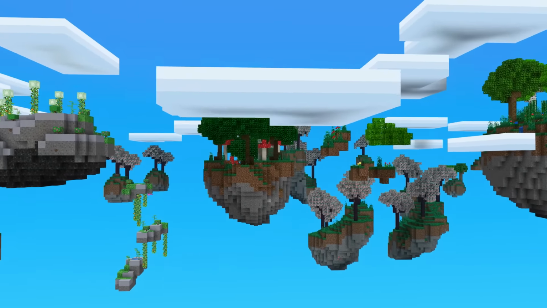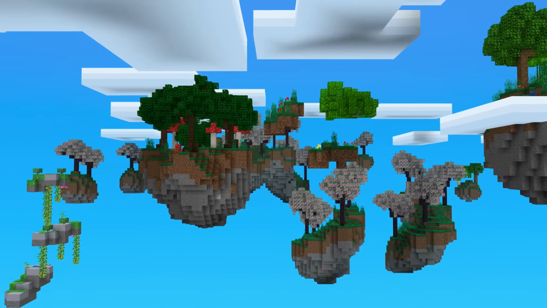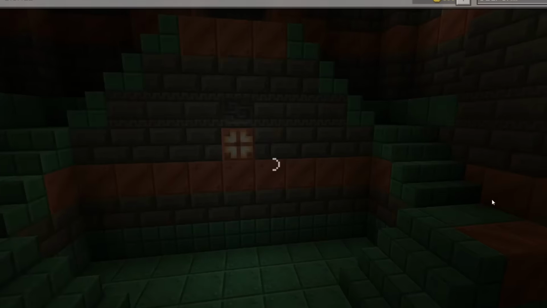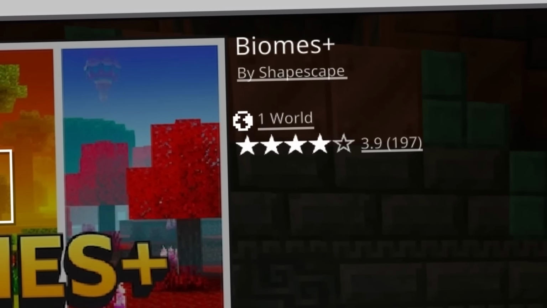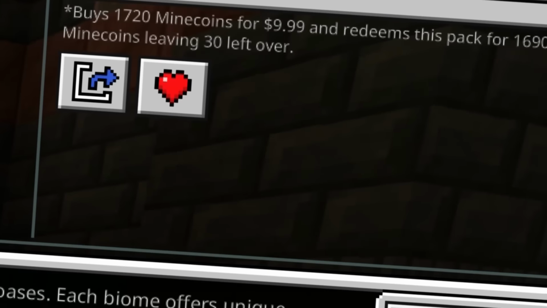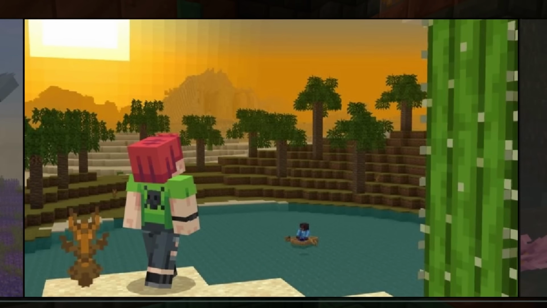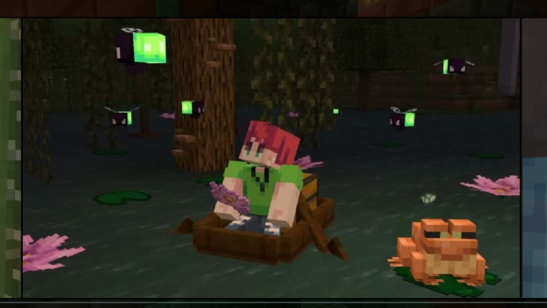I love being in the aether myself, but today we have a little bit more things to check out, so let's move on. When I was looking at all of these dynamic worlds, this one right here, Biomes Plus, for that steep price of $10, really caught my eye. From taking a look at the listing here, it looks like we've got custom biomes, of course, custom plants, maybe some unique animals as well.